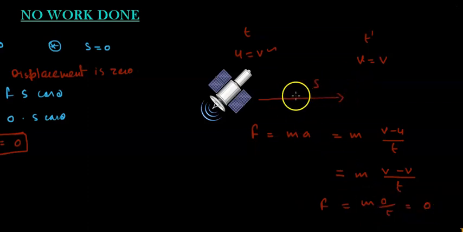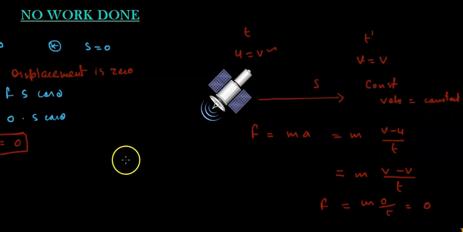Though displacement is being produced, this satellite will move from this place to this place, ultimately the displacement will be produced, but the force is not acting. So here one conclusion we can draw, and it's a very important thing to understand: it is possible to move a body without applying force. Yes, but in that case the speed has to be constant, the velocity has to be constant. So we can say the body will move without applying force.